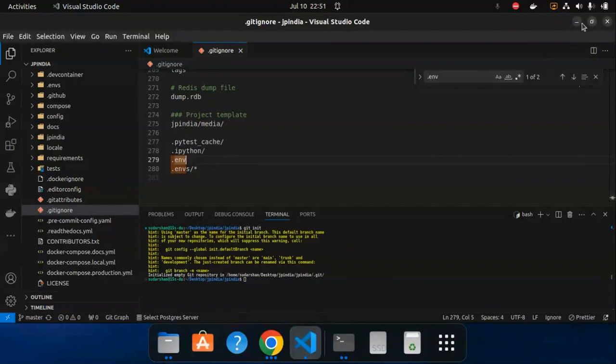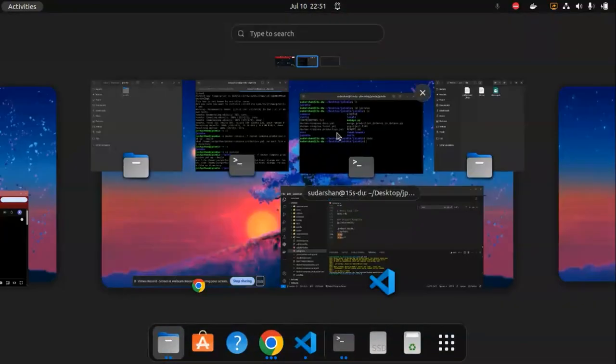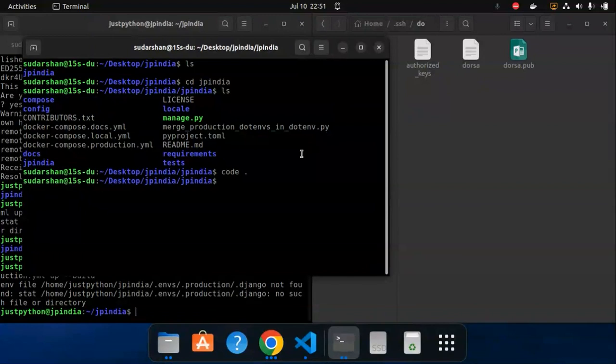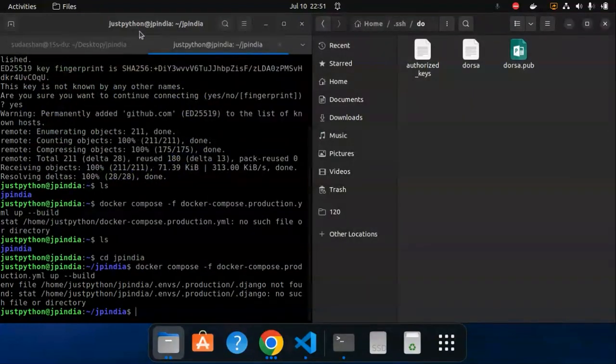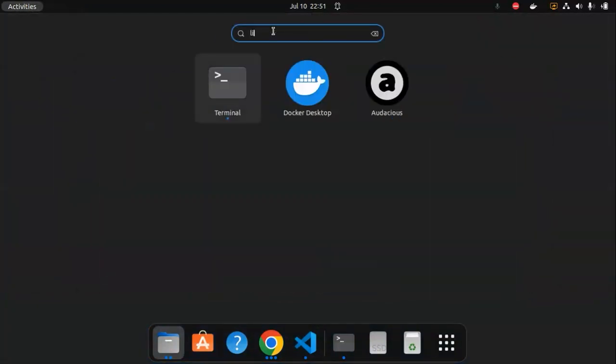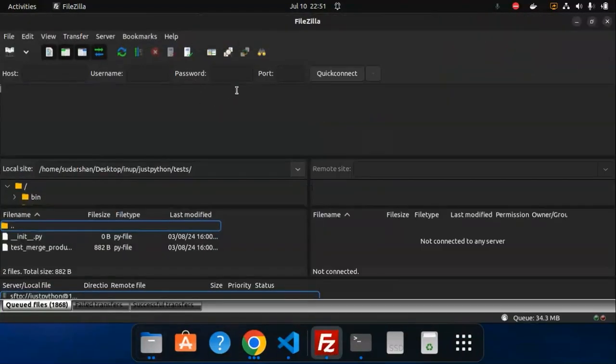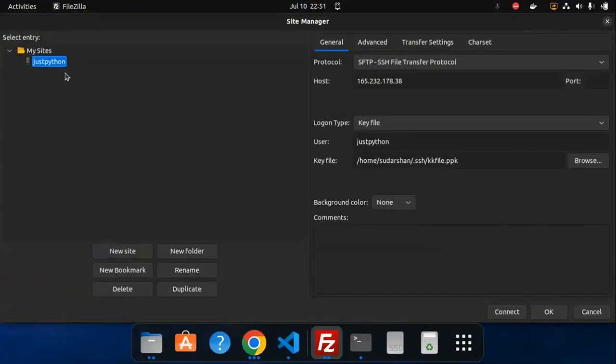Now what we can do is use FileZilla. Install FileZilla on Windows or Linux. Go to Open Site Manager and create a site.